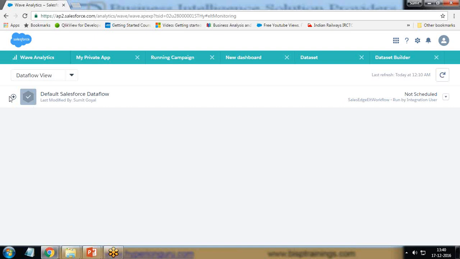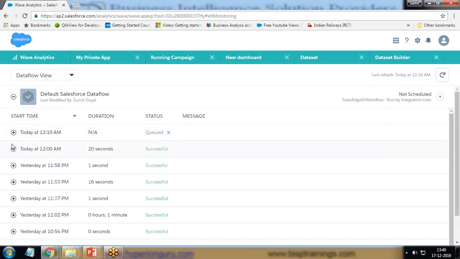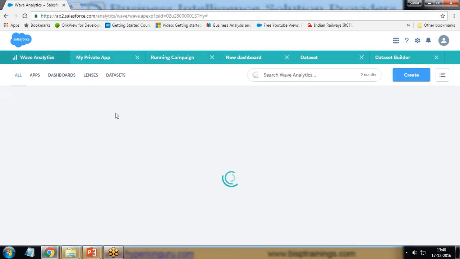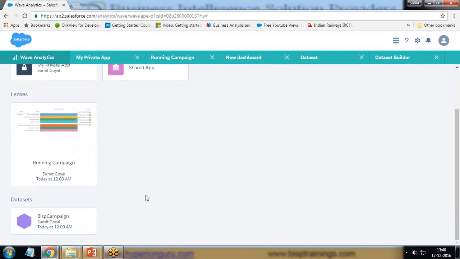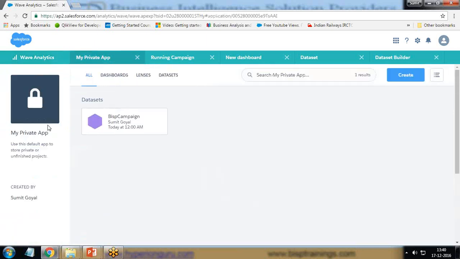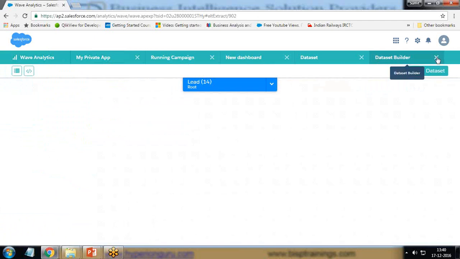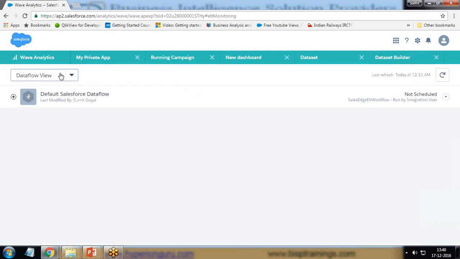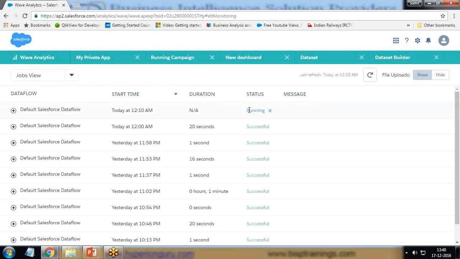So it's in a queue. It may take some time to start. And we can check it from here whether the data has been added or not. So it's not added yet, it's still going on. So I can check it from data monitor, and job view, it's running.